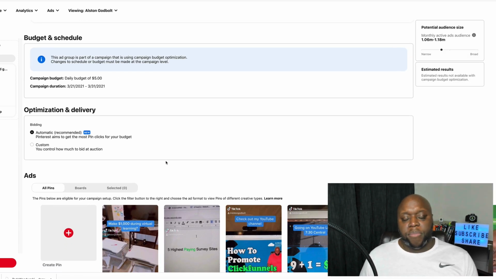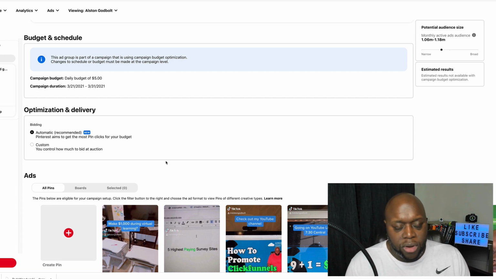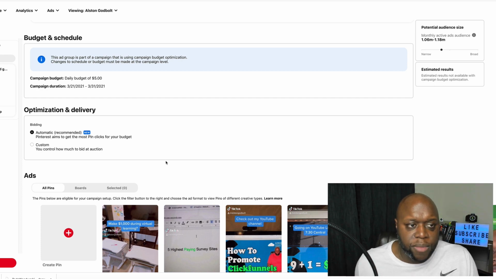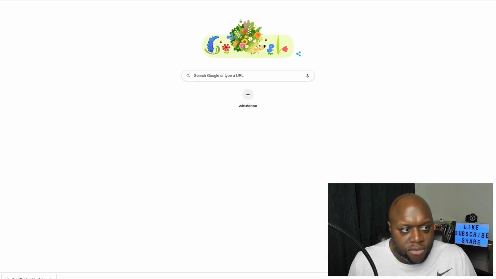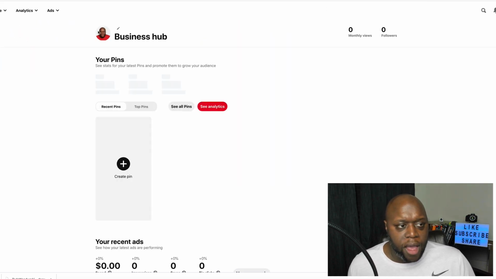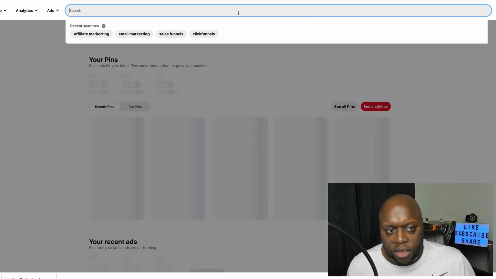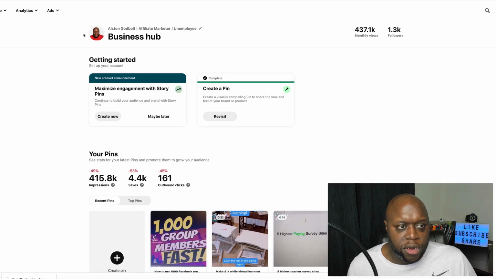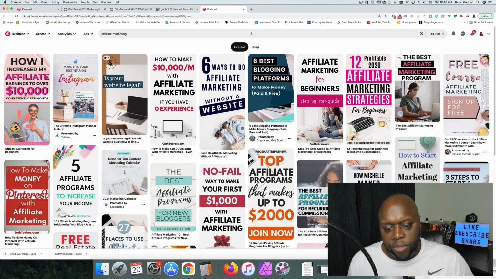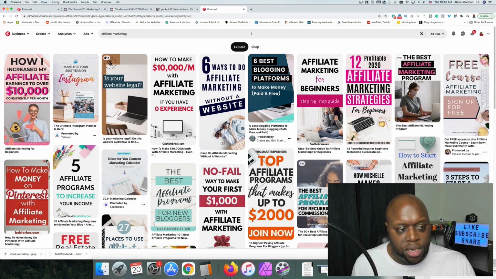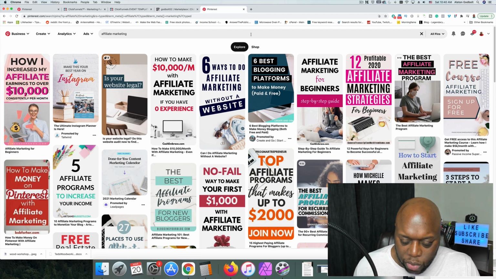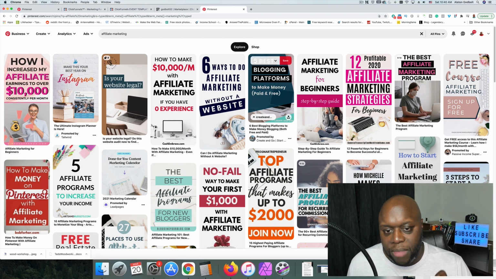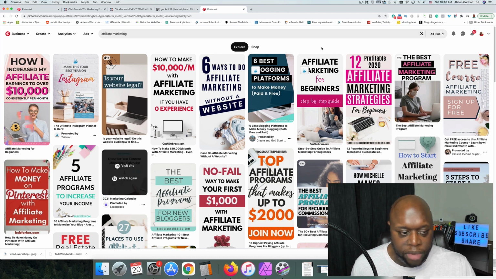Now, the best type of ads are ads that stick out in the crowd. If you look at Pinterest, and I'm just going to go over to Pinterest to give you an idea of what you should be looking for of ads that are going to stick out. If we go over to, let's say, affiliate marketing, click on affiliate marketing. All right, so if I type in affiliate marketing for beginners or online business, as you can see, this is a wall of white and one other color. This, in my opinion, fades into the background, and it looks even more so when you're on mobile.